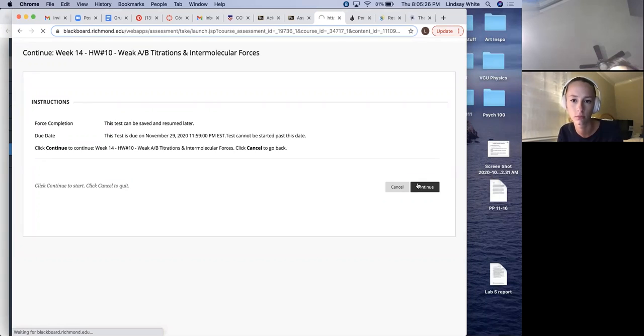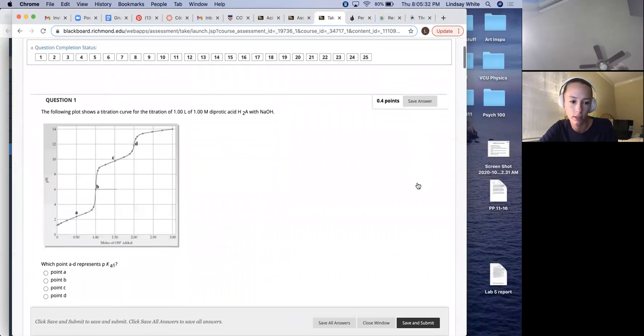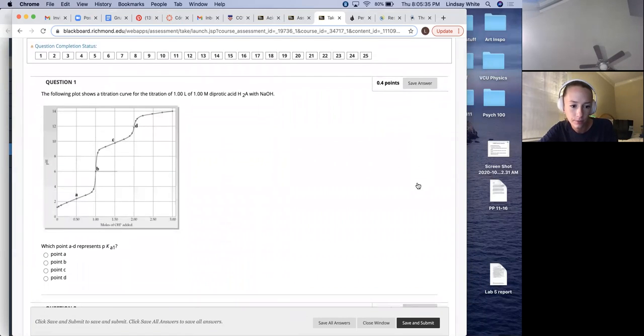Do you want to try the titrations? Sure. I don't know where to start because we haven't gone over them. Okay. Or I have some other questions that we can do, but I wanted to go over some content first, so that you can understand what is happening. So before we do this particular question, let me just explain to you what titration is. But earlier we talked about buffers, right?